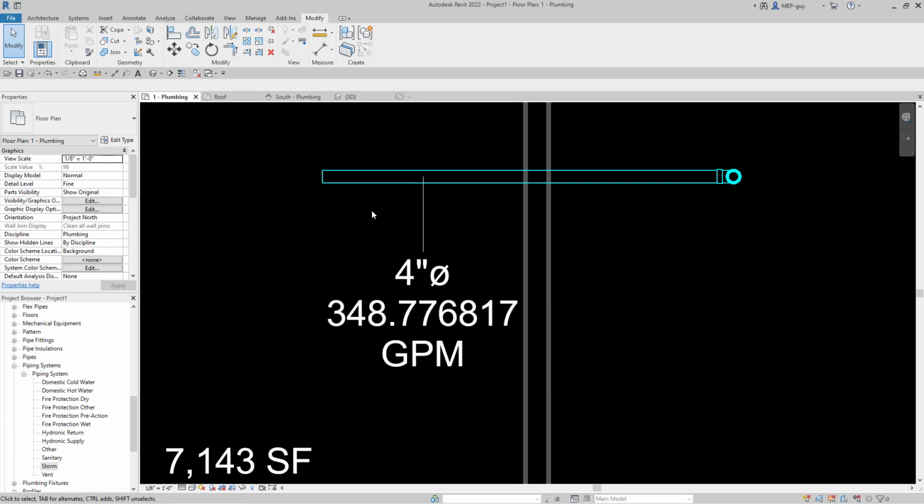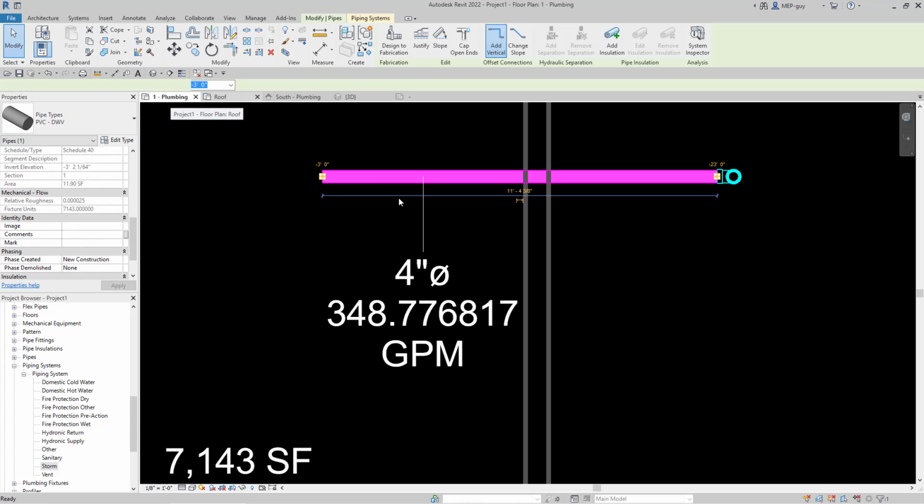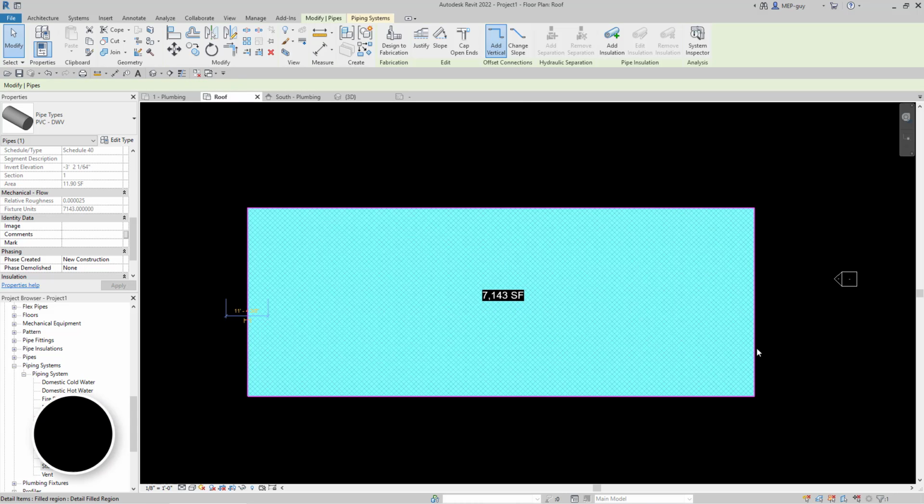So the main reason I wanted to use the sanitary system is I wanted to input a value into this pipe. And the value I inputted is this fixture units value of 7,143. Now 7,143 actually represents the square footage of my roof right now.